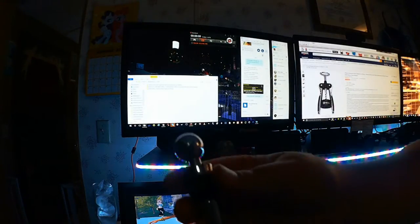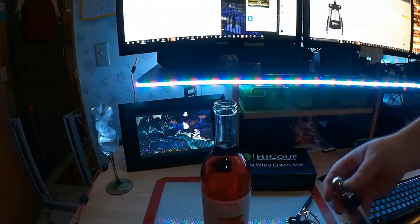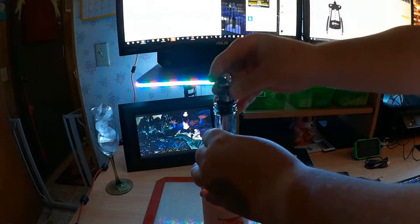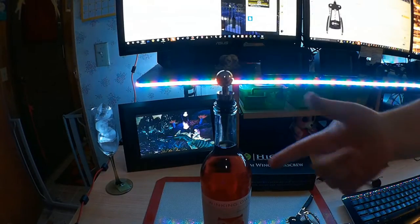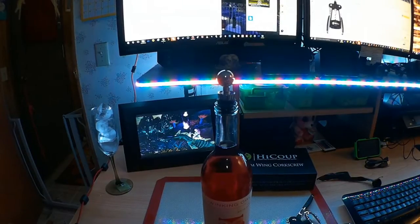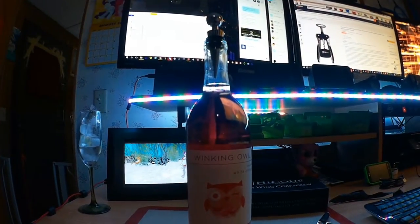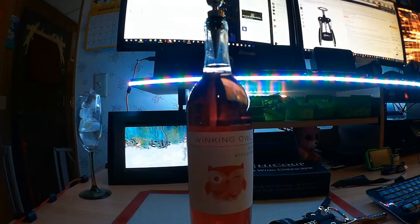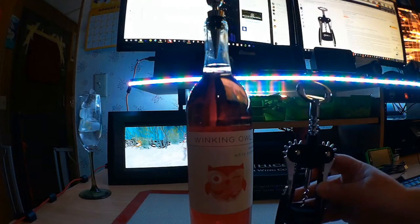And of course, it has this, the stopper for the wine, because you don't want to leave this uncovered for too long. Just there. So that way, if you don't want to, I will, but if you don't want to, you can drink this all at once. Or put the stopper in it and just store it later. So not only an easy way of opening wine, but also an excellent way of storing wine that you don't plan on drinking straight away.